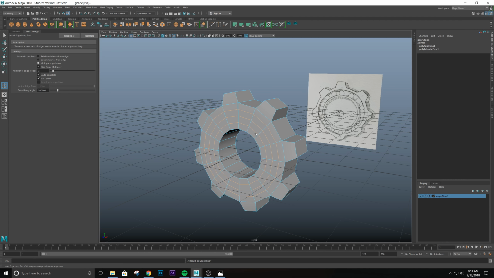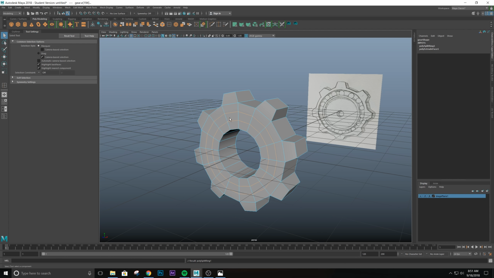Okay, but again, don't overuse it. Like, don't put geometry where you don't need them. Okay, it's gonna get hard to create UVs, to fix the model, anything. So don't just add geometry where you don't need them. So for this, I only need 2 edge loops. So I'm gonna just set this to 2 and click on this. So now I have a couple of faces in here that I can select and extrude.